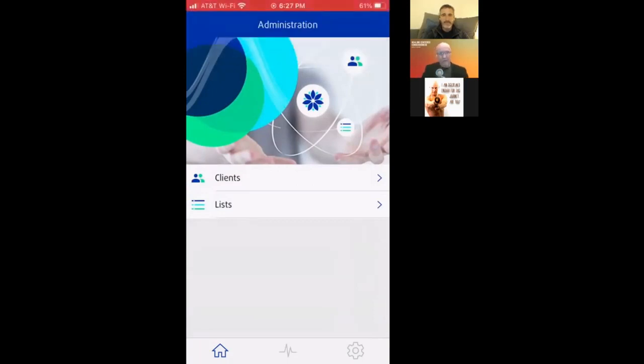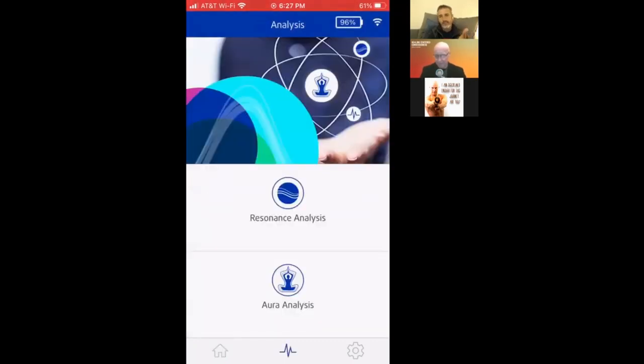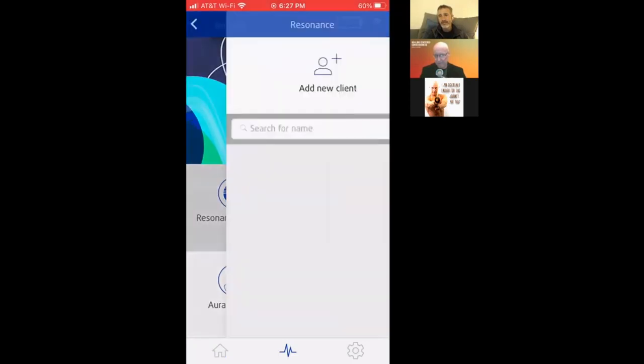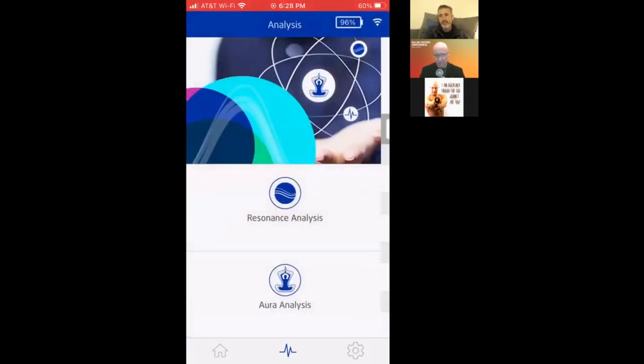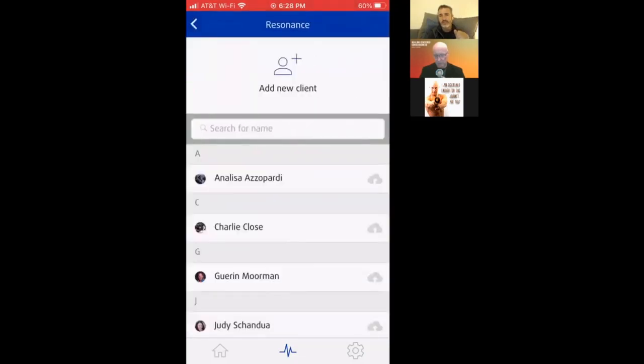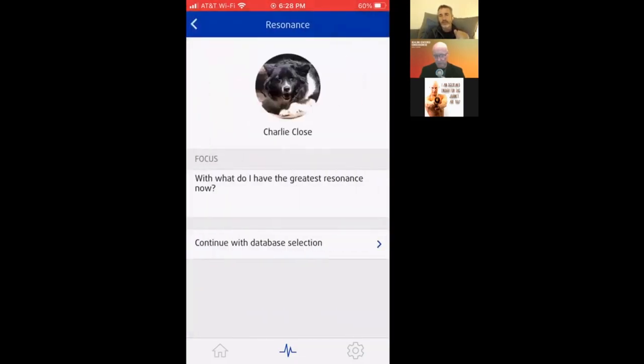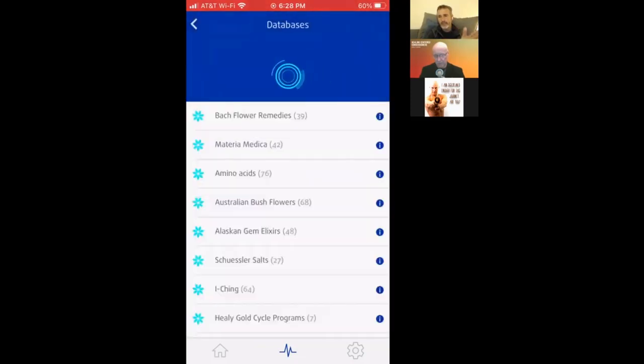Anything else in closing? If you go back to the resonance, I want to briefly talk about the top 7 categories and the potential and what this can do. I won't spend a ton of time with it. A lot of helpful stuff up there. For example, with the Bach flower remedies, it will not only tell you what Bach flower remedy, it will also tell you, for example, the corresponding essential oil. Super helpful. How many people you know who have mountains of different essential oils, and so you've got to have encyclopedic knowledge or an actual encyclopedia to figure out what it is. And so it helps you, right?